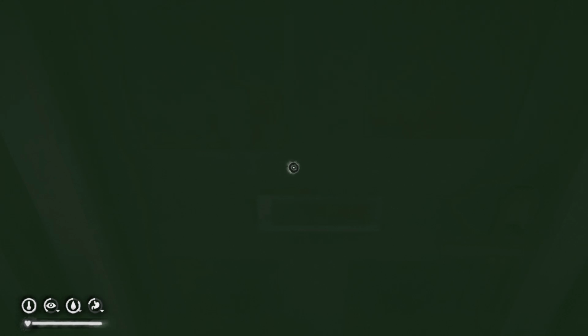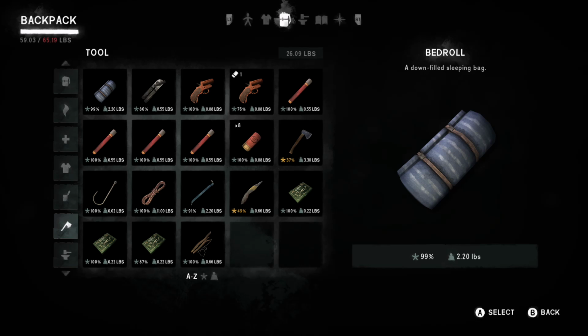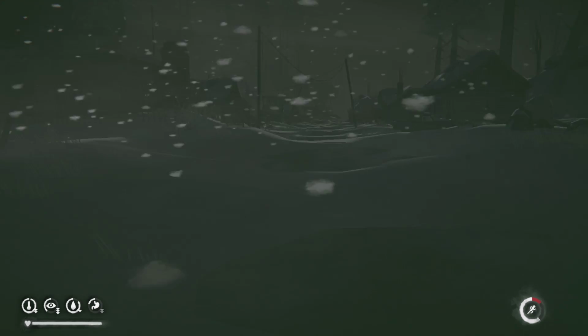All right, so now we are going to go raid some houses because we need stuff for firewood. We also need to find some food, extra supplies. We got a little bit more than halfway, actually, 27.4 out of 36 pounds. So best option for me is to go raid some of these houses and get some reclaimed wood.